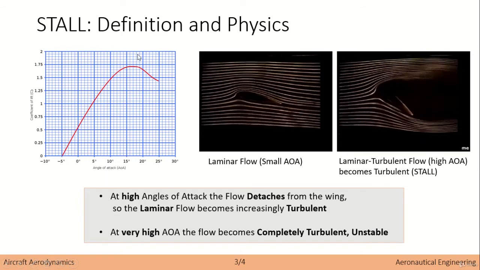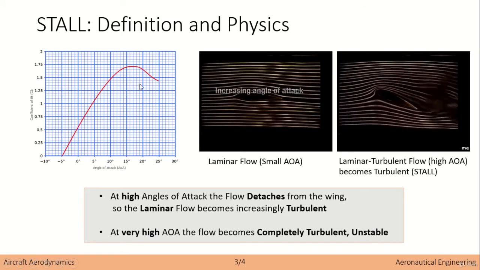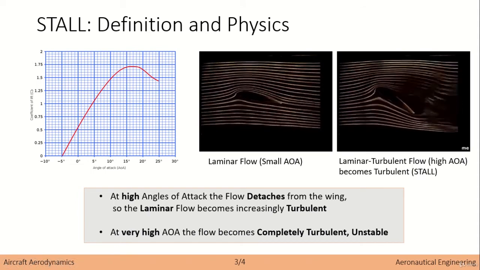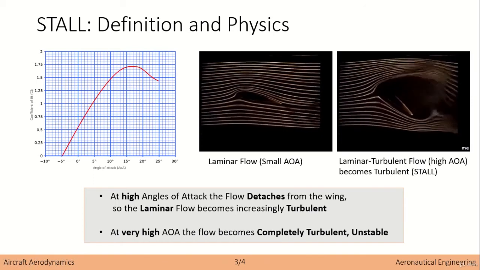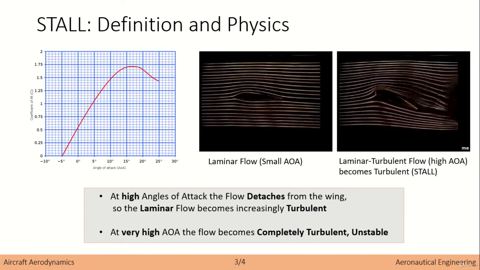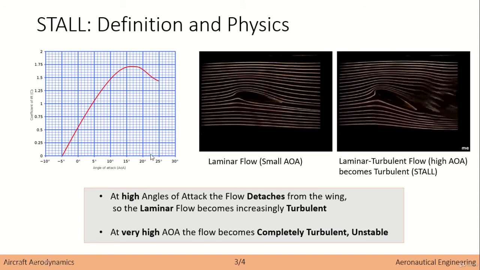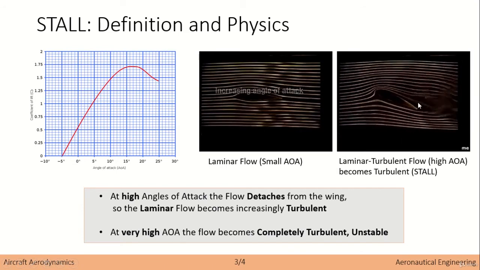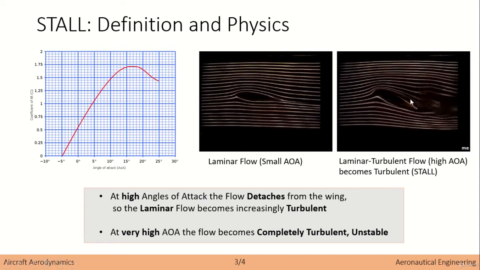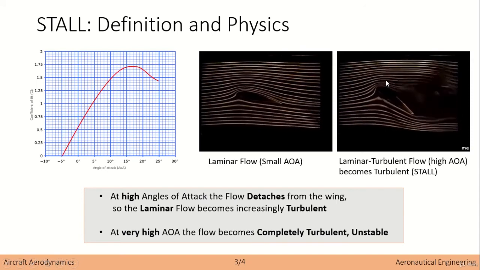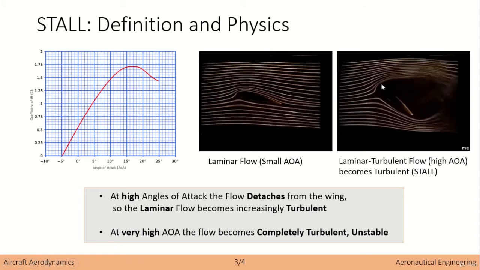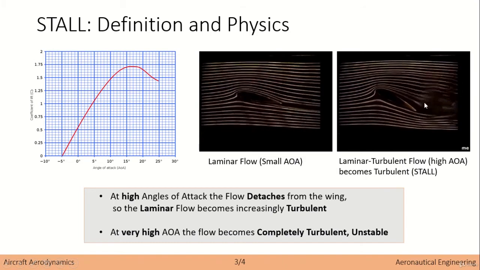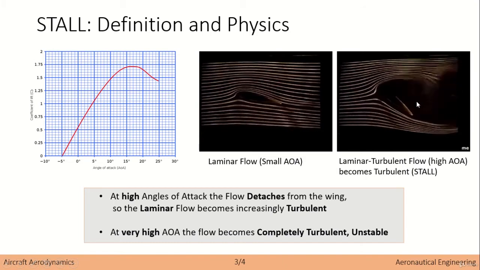So stall is not a joke. You have to really take into account stall when defining any kind of aircraft, and it's one of the main hassles, okay, for aerodynamic performance and indeed for the geometry definition of our wing, okay? So as we mentioned, at high angles of attack, the flow will detach from the wing, okay? So the turbulent flow will actually move from the back of the wing to the front of the wing, and once it is in the front, we can say that the flow is completely detached from the wing, meaning that it will not be able to produce much lift, okay?